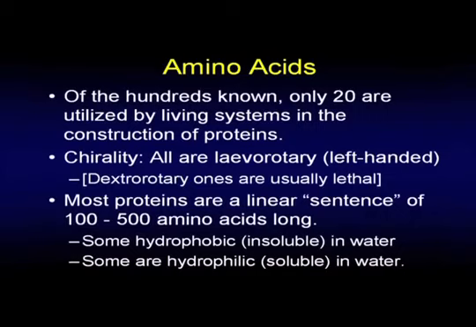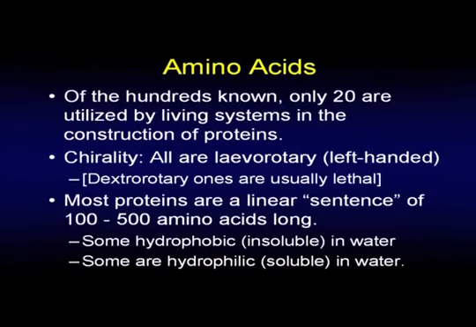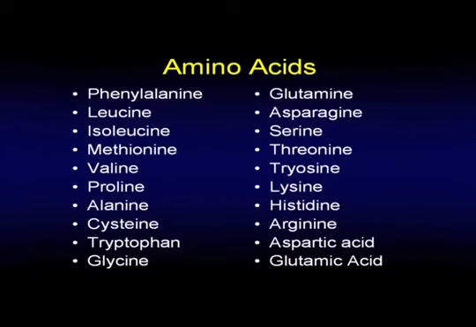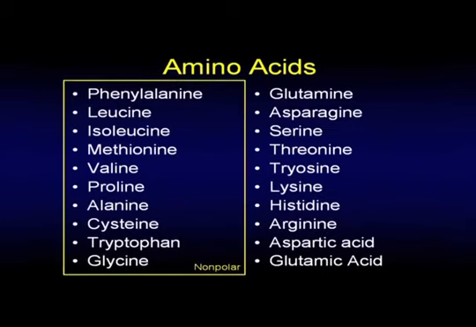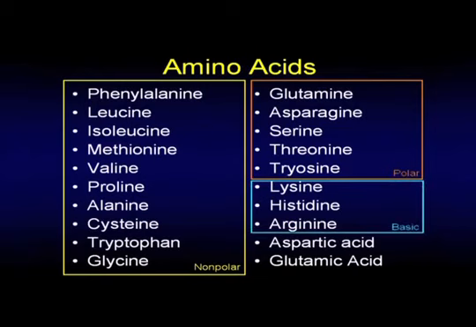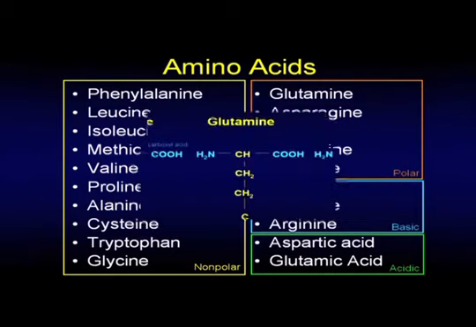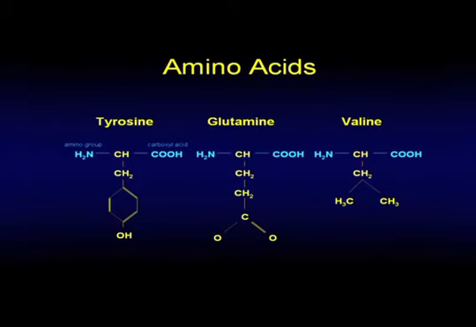Now, most proteins in your body are a length of not 347 like this one is, but are up to 500 amino acids long. Some of them are soluble in water. Some are not soluble in water. They're designed that way. And these amino acids can be combined to make 20 different kinds; some of these are nonpolar, some are polar, some are basic, some are acidic. They have these chemical aspects to them. And so they have a common structure that allows them to link into a chain, but each one has its own defining characteristics for what it's designed to be.